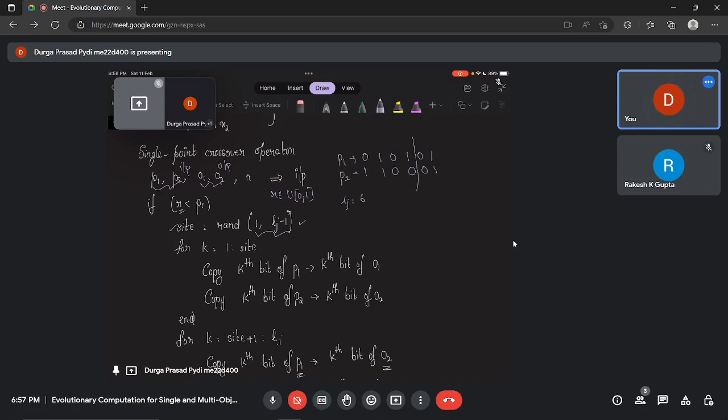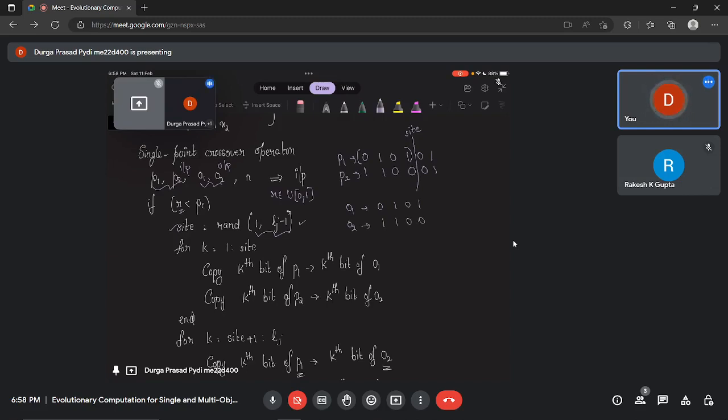First, take the part up to this site and copy it to the offspring. The first part of P1 goes as it is to O1. That is the first step. Similarly for O2, you copy the first part of P2.